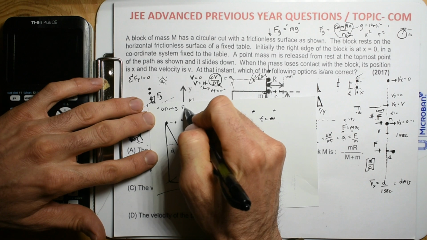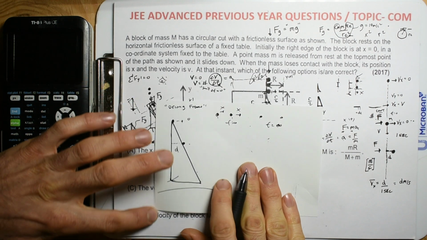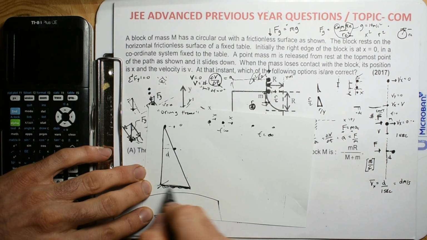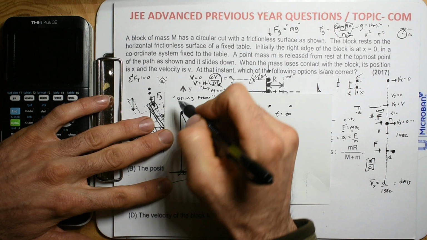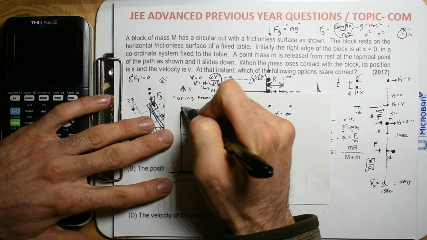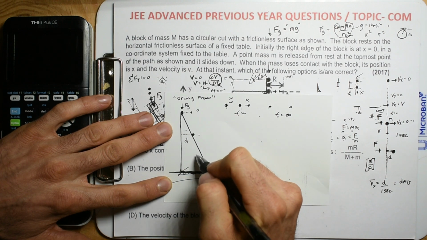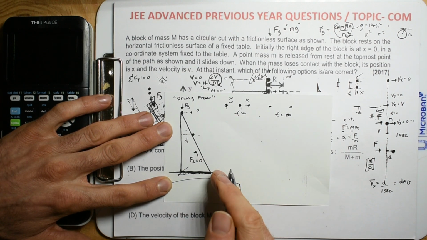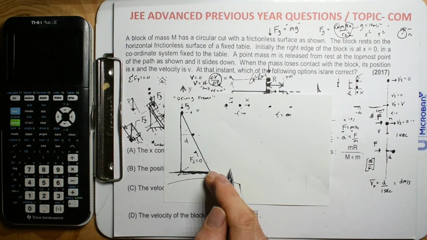And so that's why I kind of use this idea of driving force. So we do have a driving force, and we are going to fix this ramp to a table. And we're going to say the driving force is gravity. Gravity is acting in this direction, and we don't have any frictional force. The force of friction will be 0 because this is going to be a slippery, frictionless ramp.